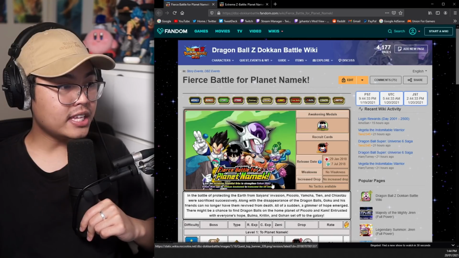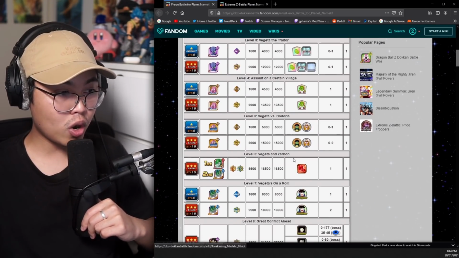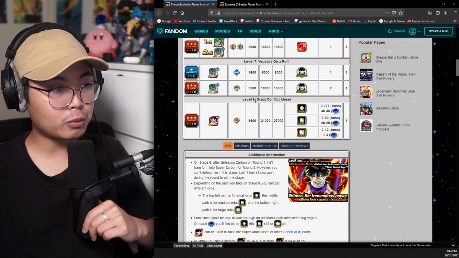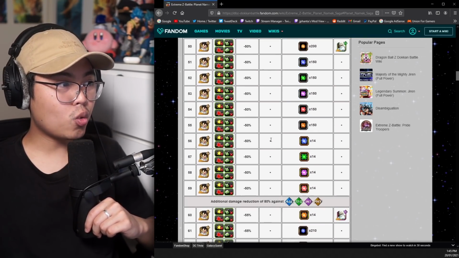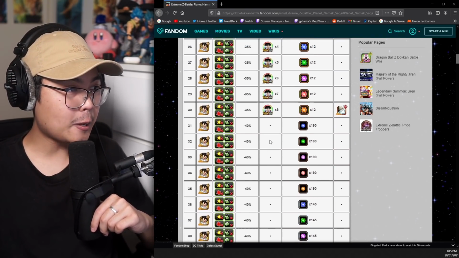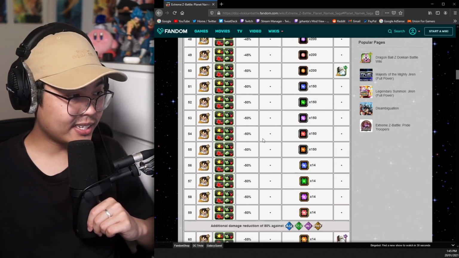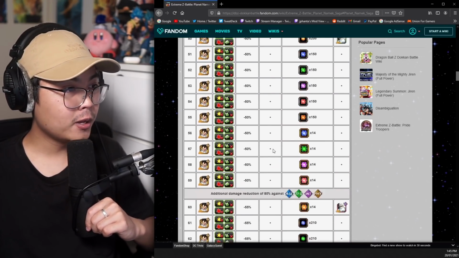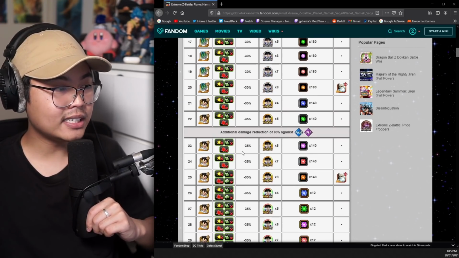You get him from the Planet Namek story event here. You farm the SSR card on stage 1, and you make sure you get the medals from stage 7 and the orbs to 100% him at stage 8. And just like Piccolo, he has one of those traditional Extreme Z battle events here. Luckily for you, you don't have to go all the way to stage 77, which is where the rewards stop. You stop getting the medals at stage 30, which is really, really easy to beat.